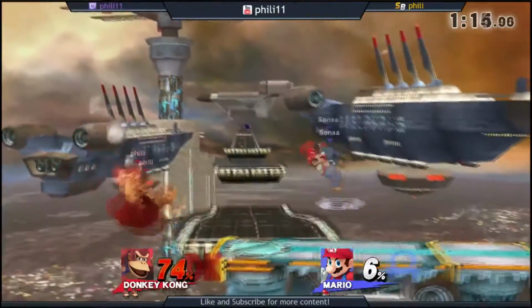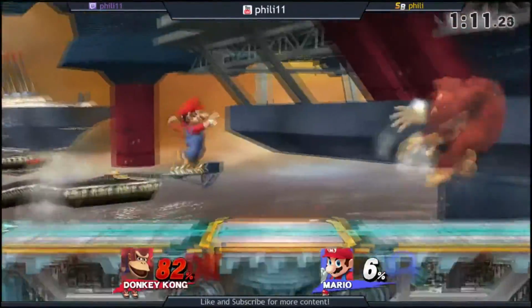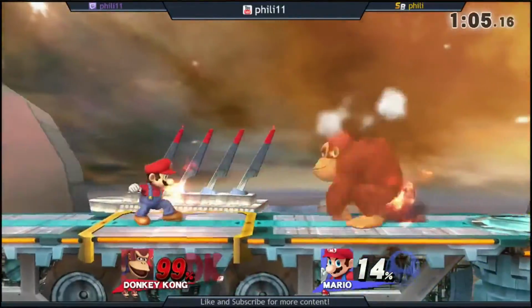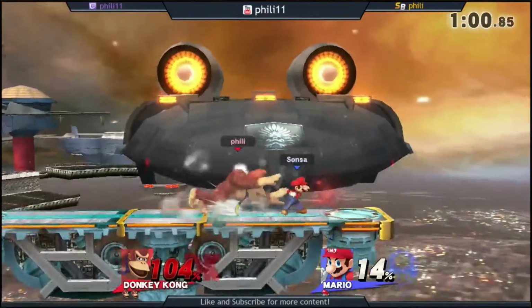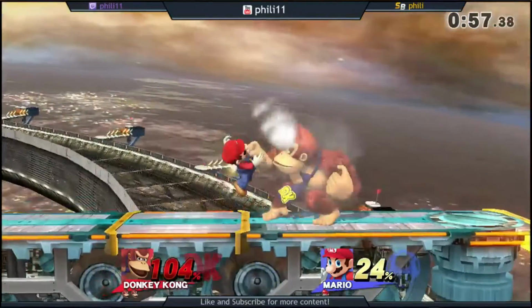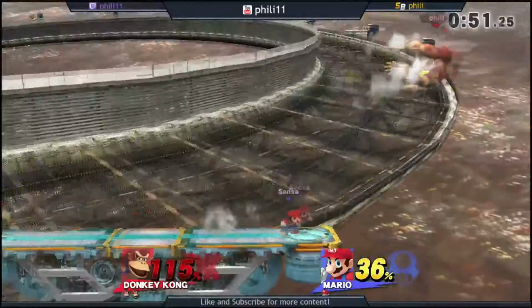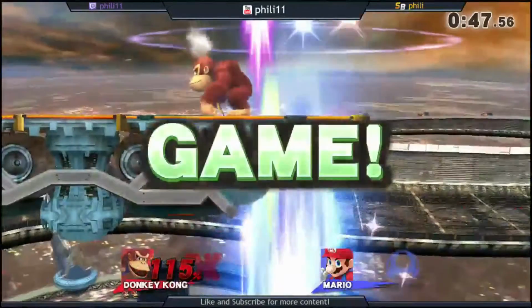Obviously, my jab doesn't come out nearly as fast as Mario's. Oh, I tried to dash and then grab and I got a roll because of the lag. Yeah, I can't punish anything, basically. And that was supposed to be up tilt, but the lag is just causing me to miss a whole bunch of inputs. Yeah, I'm definitely just going to time this guy out. Or he's going to die, and I'm going to win the tournament.